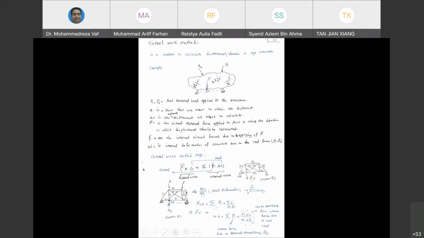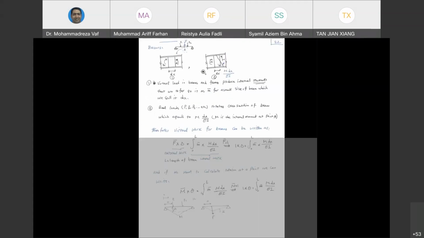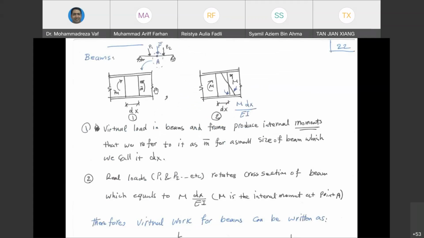For beams, this was for truss. So our equation is this one, the main equation. And for any type of structure, basically we can use it to extract equations similar to the one that we did for truss. So for beams, the story is a little bit different because inside a beam we don't have basically deformation similar to the truss. Axial force inside beams is very small. But on the other side, what we have is the rotation that occurs in the section due to the external forces. So in order to do the calculation based on the virtual work method, we need to do the same.